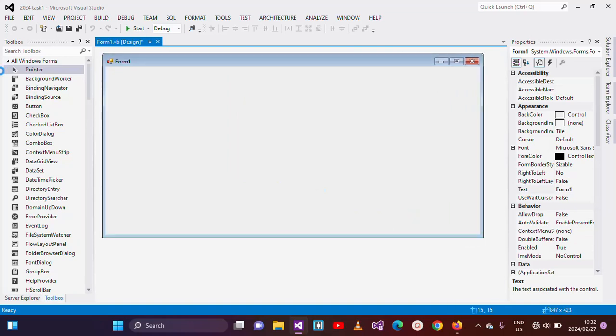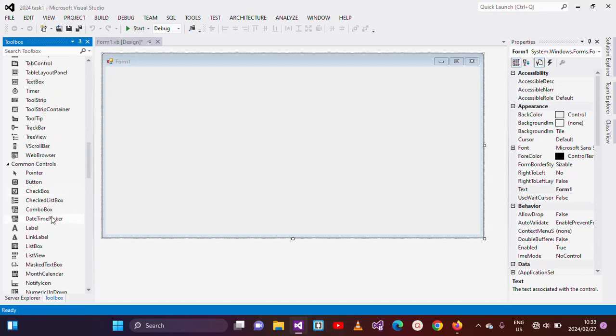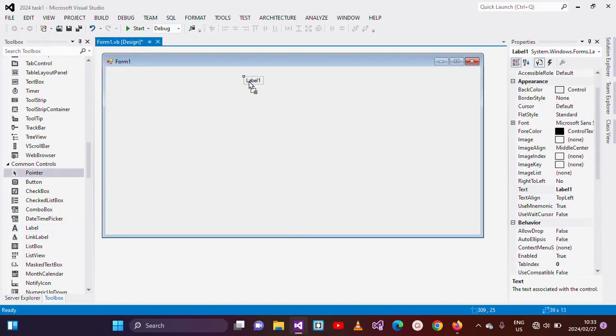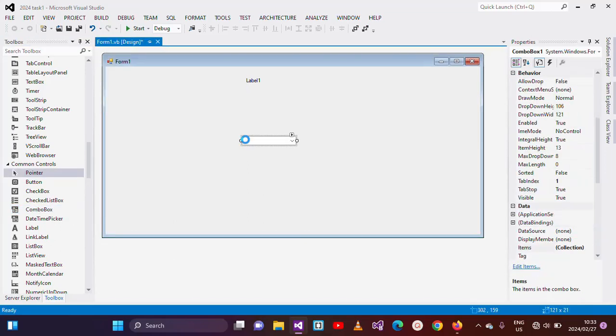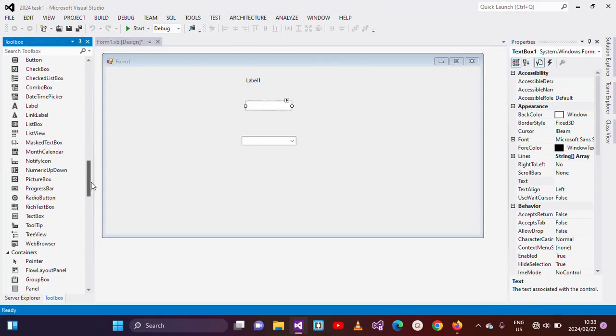So let's just do this quickly. As I design, make sure that you also design, right? How is the interface going to look? I don't know. Okay, let me get the label. I'll use it to put the company name. Let me get the combo box. I'll also use it. Let me get the group box. The text box is here, you can see, let me also put it here, we will need it. Text box, let me also go for the group box.